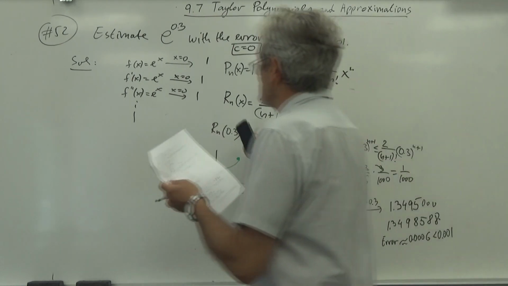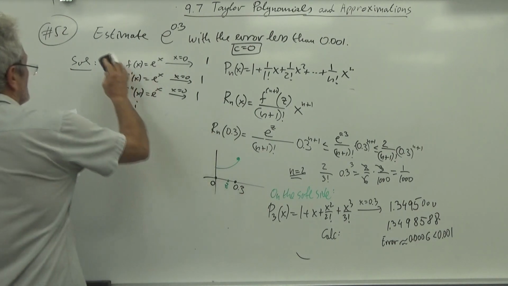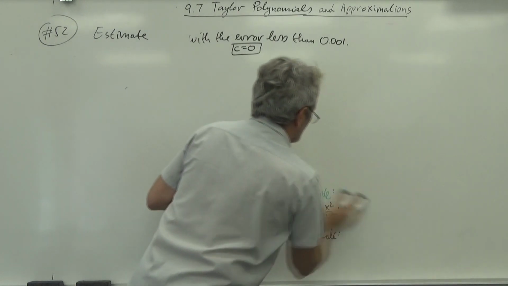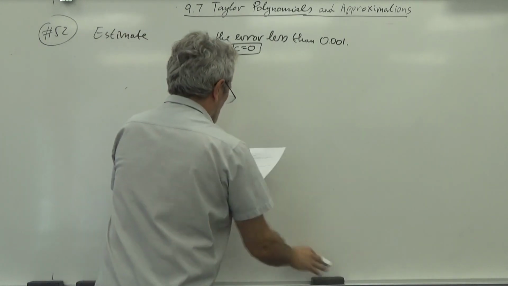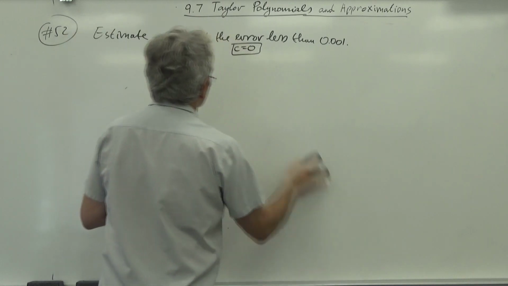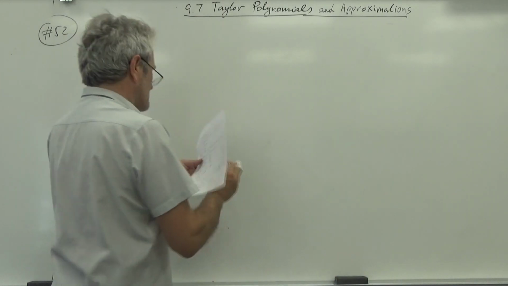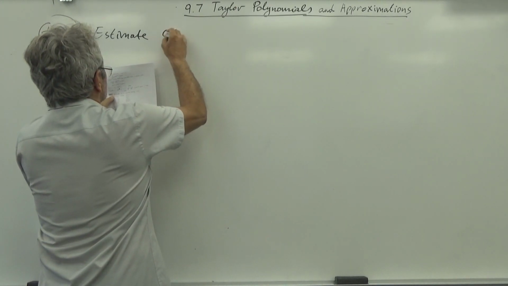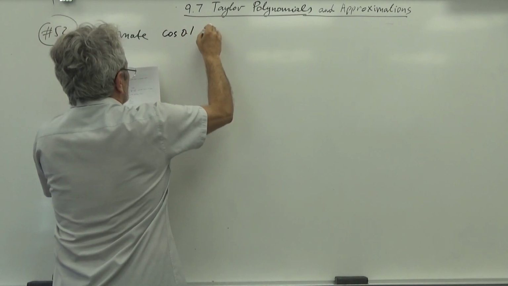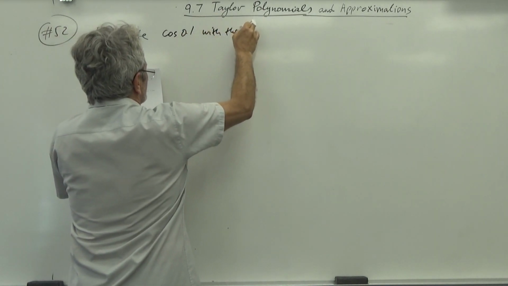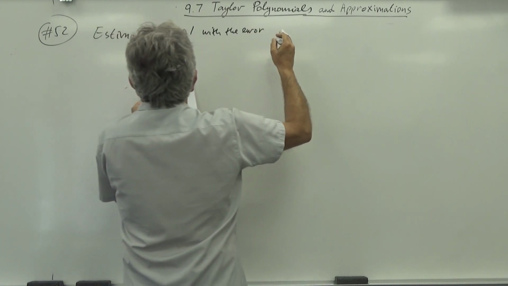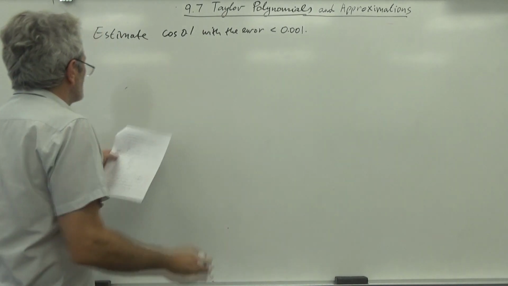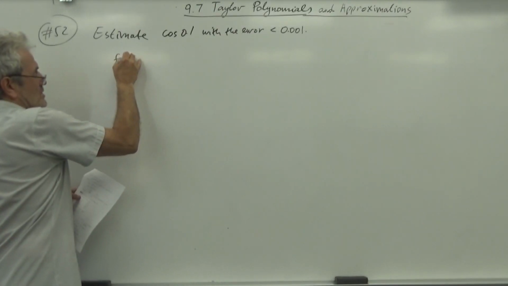Their problem related, again, another practice, estimate now, they do the same thing. For the problem that we saw on that GeoGebra illustration or applet, estimate cosine of 0.1 with the error less than 0.001, the same thing. So what we do is what? For cosine, how does it go?